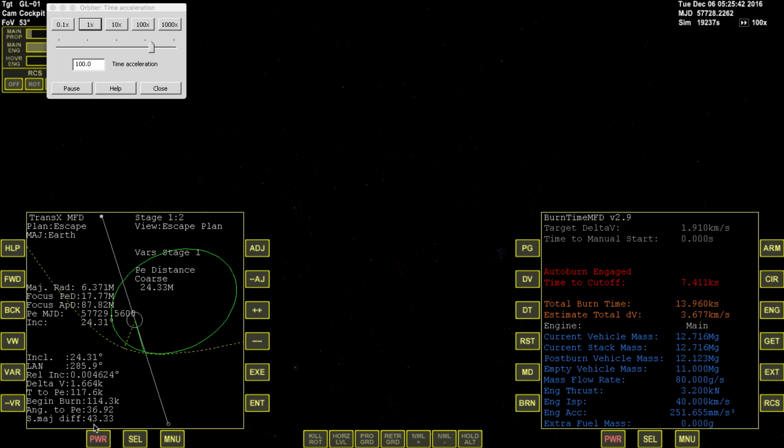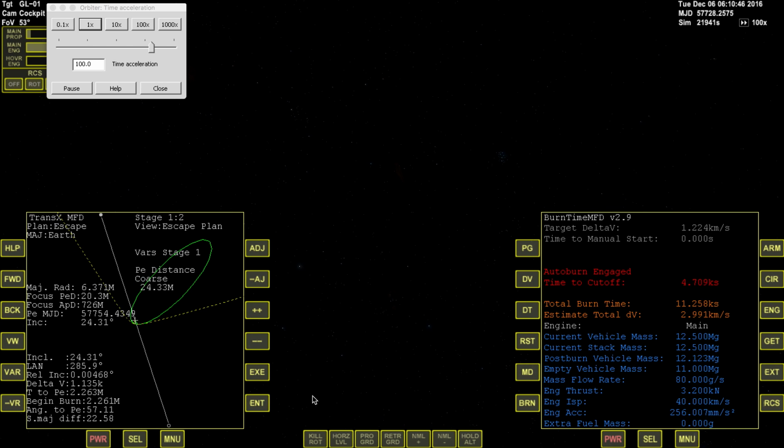Semi-major difference is coming down to 43 degrees. And it's beginning to shape up. We're approaching hyperbolic escape now. Now all this is hands off. I'm not doing anything at this stage. All of the autopilots are driving this process at this point in time. And the only thing I really have to play around with is the time warp button.